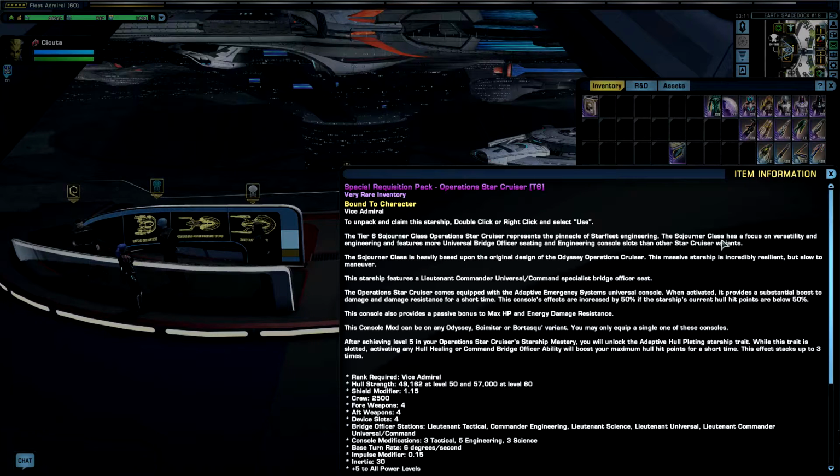The Sojourner Class has a focus on versatility and engineering and features more universal bridge officer seating and engineering console slots than other Star Cruiser variants. So that is nice. A lot of universal bridge officer seating. That's nice. So you can play around with that.